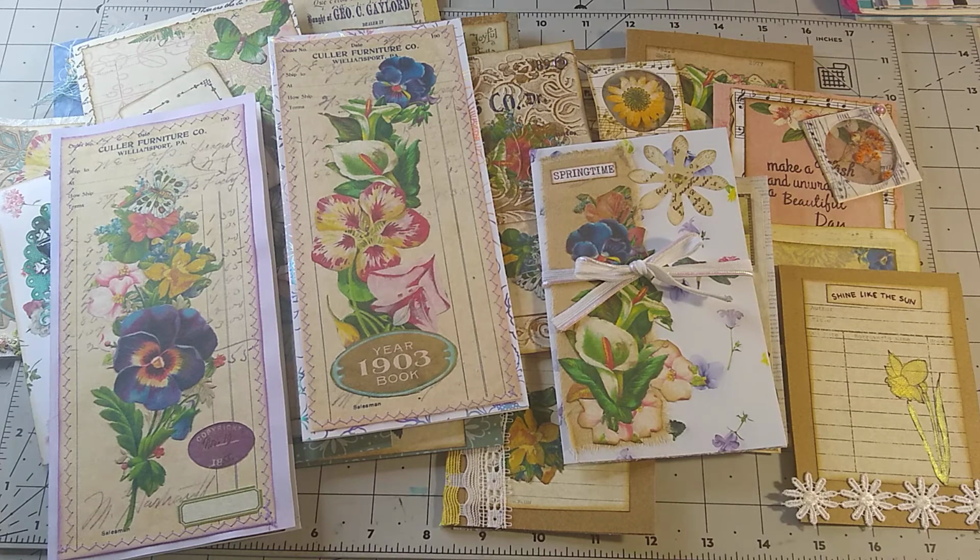Like I'd said in other videos, they would go great in flower journals, botanical journals, garden journals, other spring journals, summer journals, nature journals. I mean, they would go so well. Even bee journals, because bees need flowers to get their pollen to take back to their nests to make their honey and everything. So these would even go great in a bee journal with all the beautiful flowers that are in them. There are so many different kinds of journals that you can make with these digitals. If you open your mind, you could create some beautiful journals with all of these digitals.